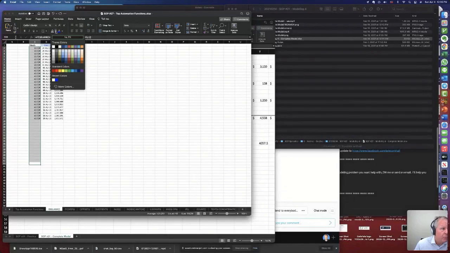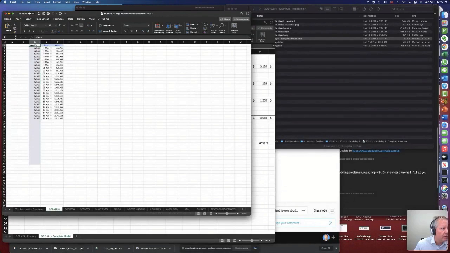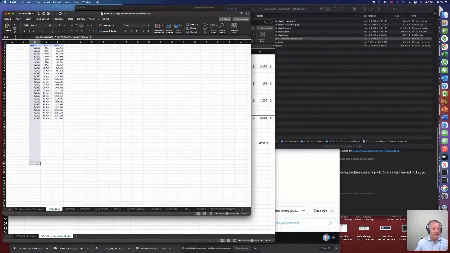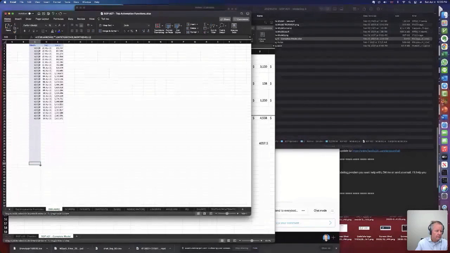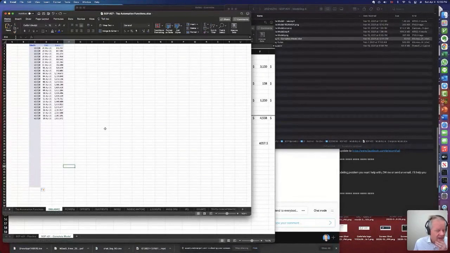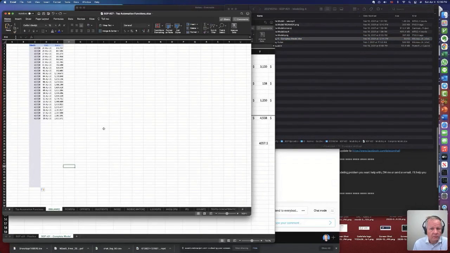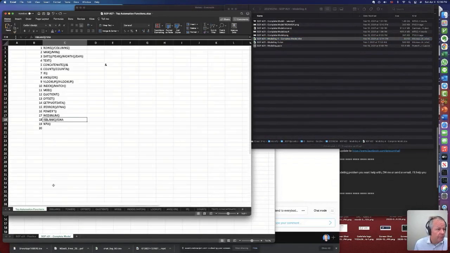And I tend to mark my formulas with a purple, just so I'll know they're there, because sometimes they're hidden, so I mark it. Also, that tells me how far down I'm filled. Okay, that's IS BLANK and IS NA. We talked about that on the GETPIVOTDATA function. If a function will return an error, you can automatically anticipate that.